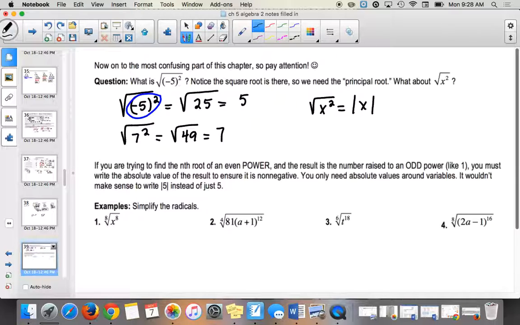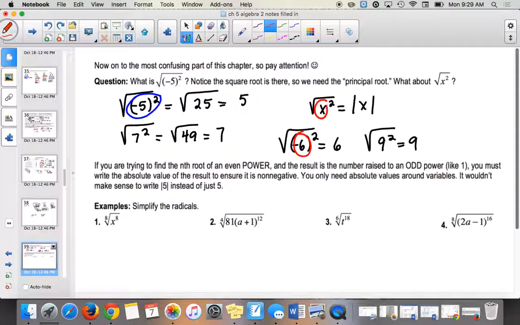Tricky, tricky. So if x was negative, so if you had like the square root of negative 6 squared, that ends up being 6. But if I had the square root of 9 squared, it ends up being itself, 9, right? But isn't it positive under the sign? Is it implied that it's positive? Why do we have to put the absolute value? Because x on the inside could be a negative number, like this. Like you could have negative 6 squared, that becomes 36. And then under the square root, it becomes 6.